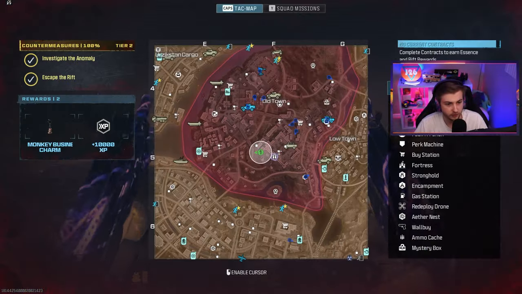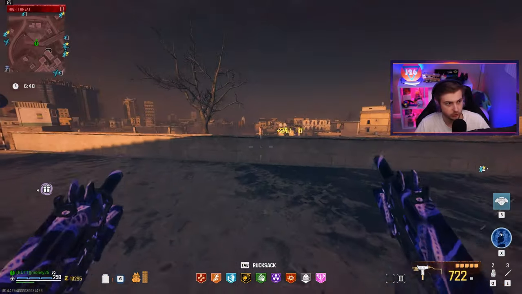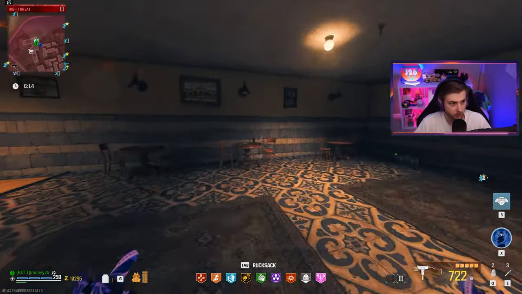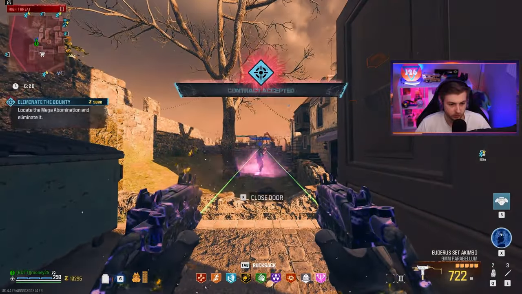But I see a contract, and I think I'm the closest to it. Let's hope we can just outrun somebody with a scorcher. Come on, we're almost there. Somebody's flying in. No, you leave my contract alone. It's mine. Give me that. Yeah, so much for your scorcher, bitch.